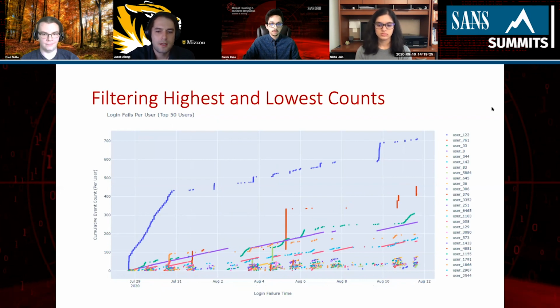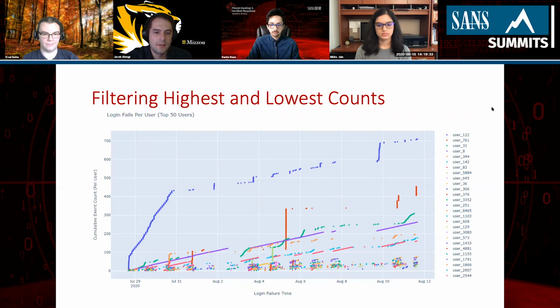Blue doesn't match, obviously. It's a way higher volume, and it's not very consistent. And red also is an outlier because it just has this massive, in the center there, volume of failed logins, and then nothing after that, really. But you might be able to detect something that looks like what we're looking for here. So do you think you could spot what looks like a potential password spray attack?